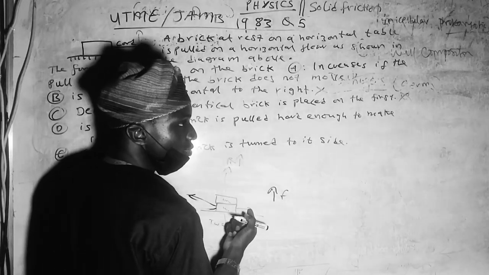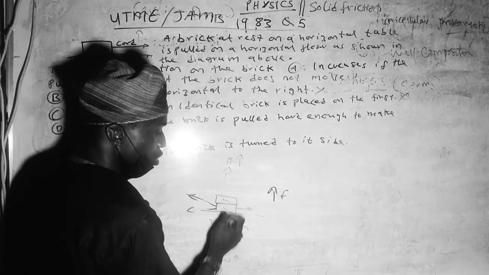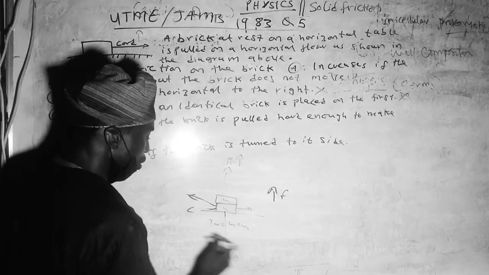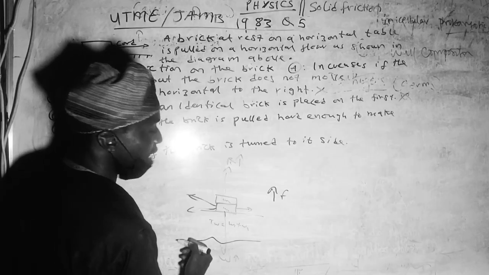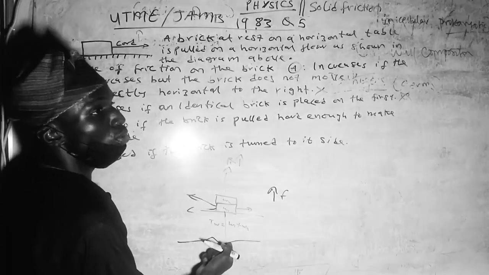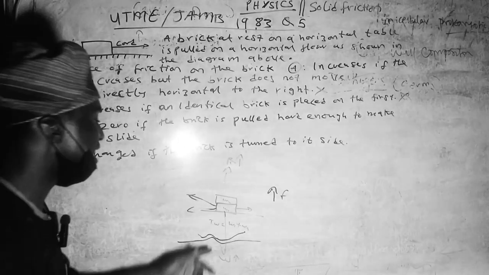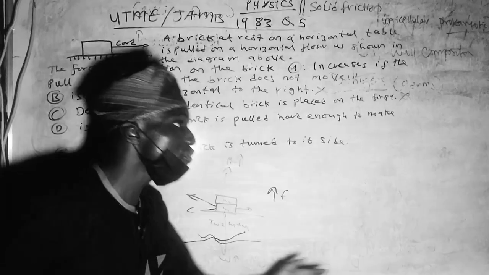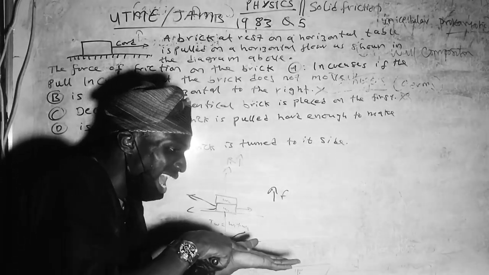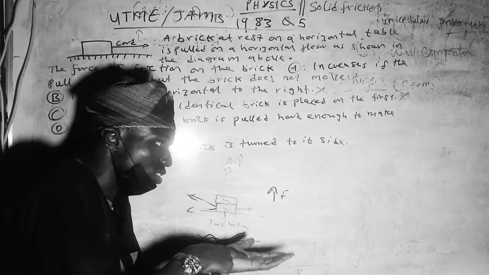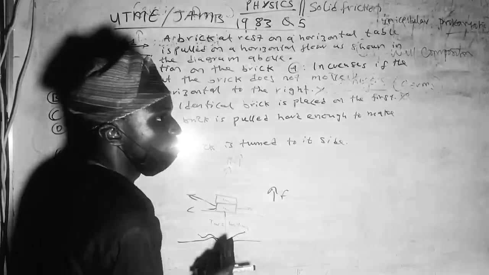So we have only a limited force of weight. Most of its weight was scattered away, so only limited weight will be there. That's why I use the example of a car moving and coming across a pothole. If the car is speeding, you won't feel the pothole. If the car is moving slowly, you will feel the what? Pothole. Because the weight of the car will increase when it is moving slowly, but when it's moving very fast, the weight of the car will be less. So there will be low contact between the tire and the road. When there is no contact between the tire and the road, what will happen? It won't feel the bump. It won't feel the pothole.